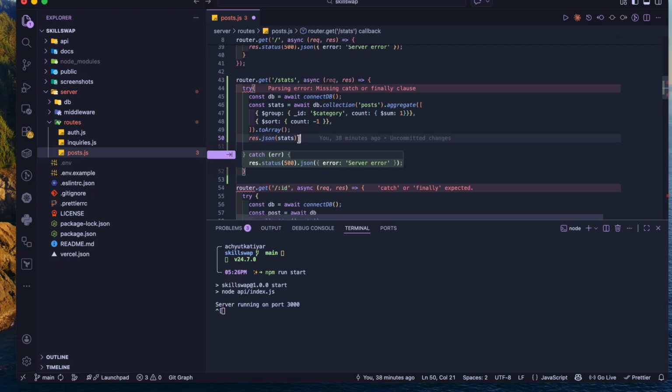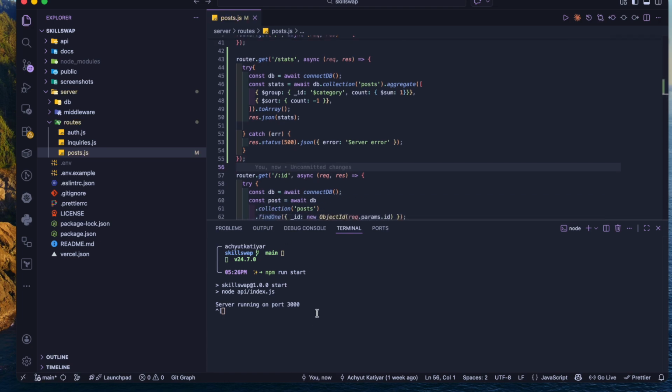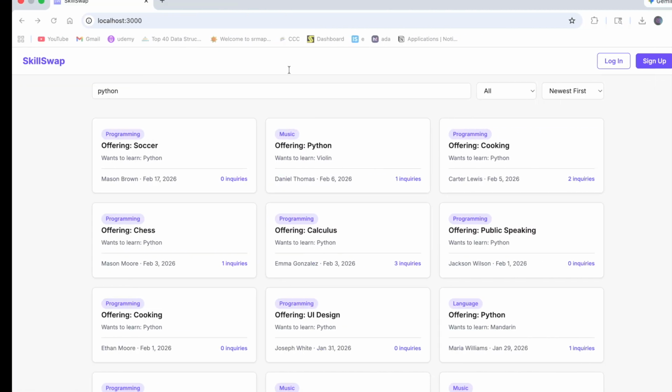So by this we are sending it back as JSON, which is a standard REST response. And then we are gonna have the standard error handling. We are using catch, and that looks correct. And let me save this server, and then let me go to the browser now.